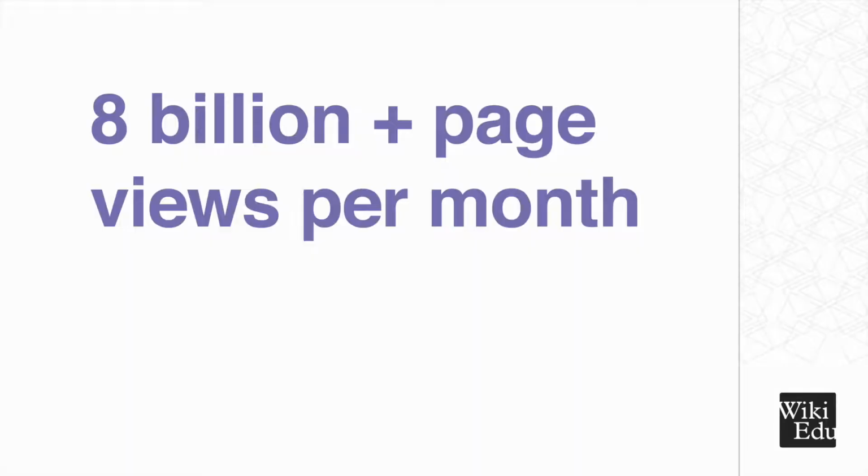Like in the English Wikipedia in January of 2017, there are 8 billion page views. If you look across all wiki projects in the month of January, there are 18 billion page views. I think that's just a phenomenal number when you think about how many people are in the world versus how many people are using Wikipedia. Any given month, there are about 500 million unique visitors who then curate that. So it's pretty big. It's pretty expansive, which is very exciting.